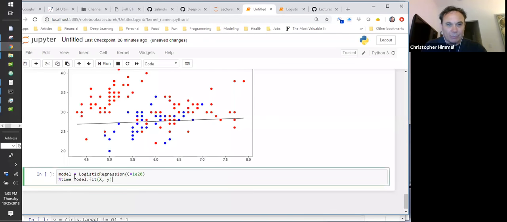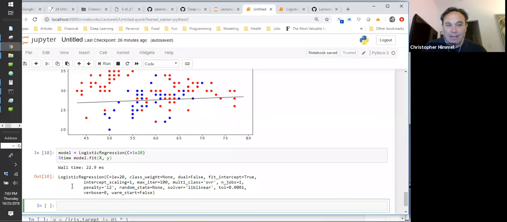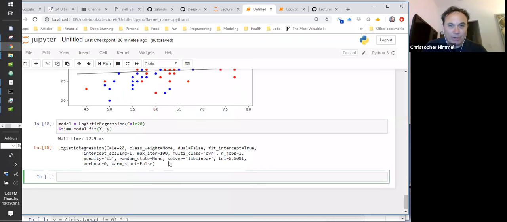That's the one hyperparameter that we passed in. That was fast, 22.9 milliseconds. And it showed me what all the standard hyperparameters are that were passed into the logistic regression. That's how that model works.